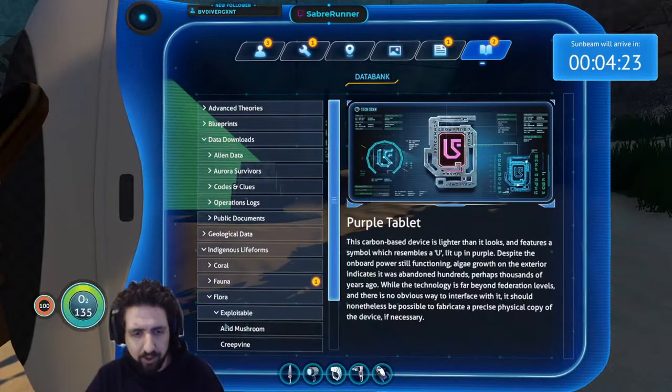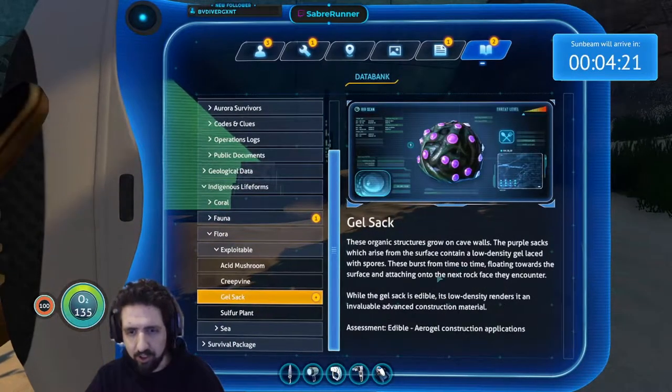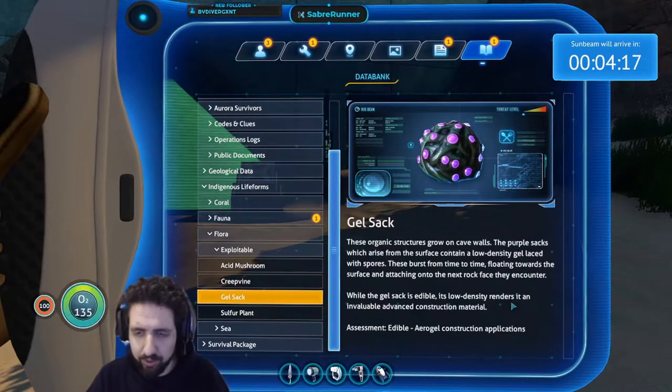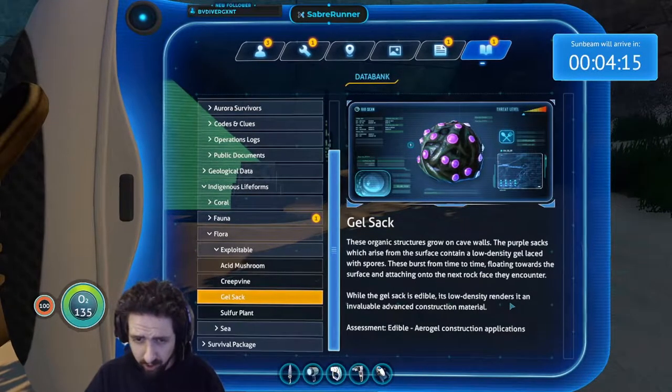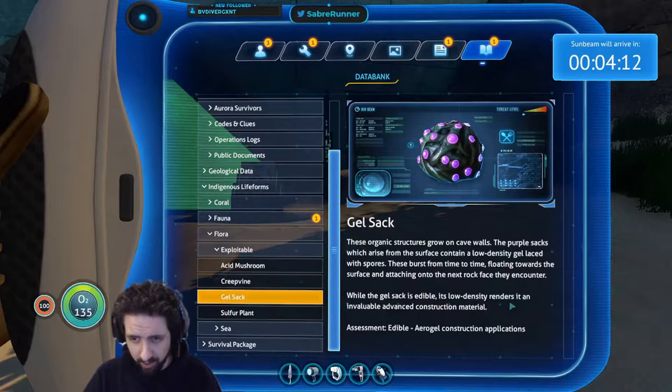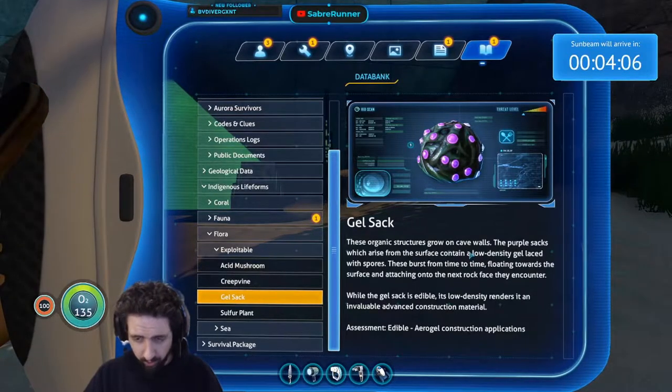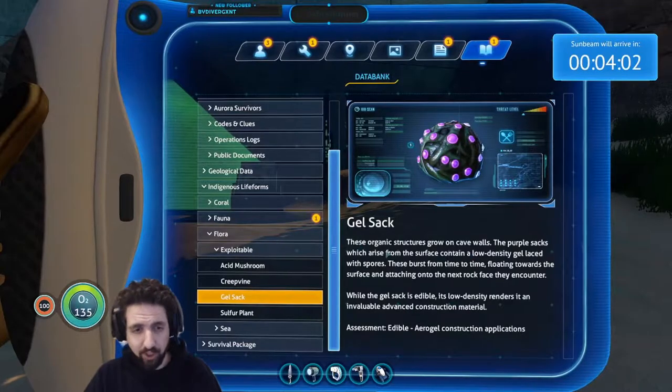What flora did I miss? Gel sac. Organic structures grow on cave walls. The purple sacs which arise from the surface contain a low-density gel laced with spores. These burst from time to time, floating towards the surface and attaching onto the next surface they encounter. It is edible, and its low density renders it invaluable for advanced construction materials. Aerogel construction application.